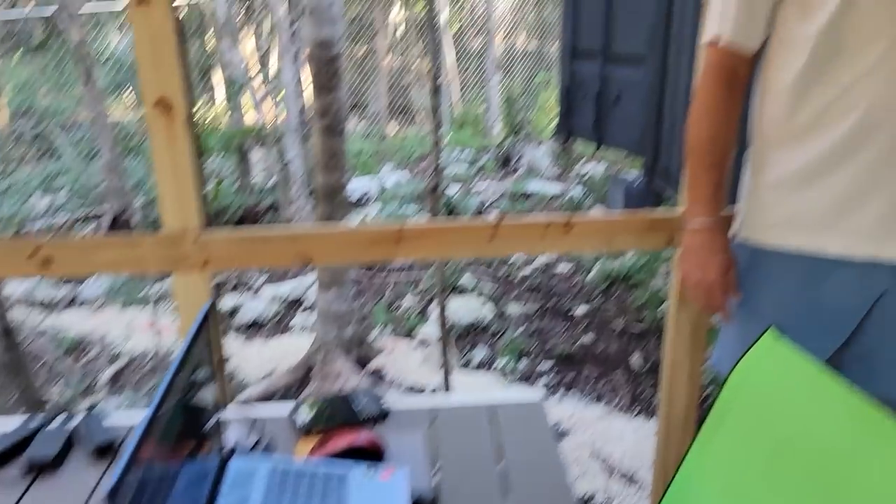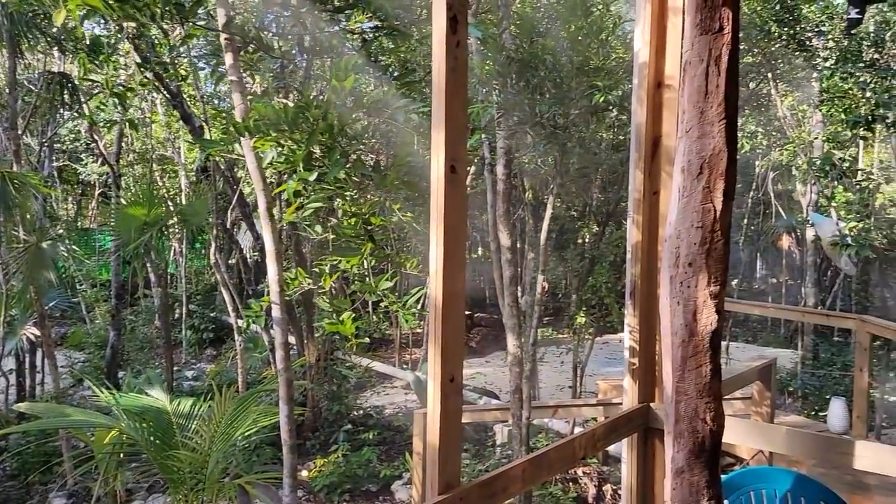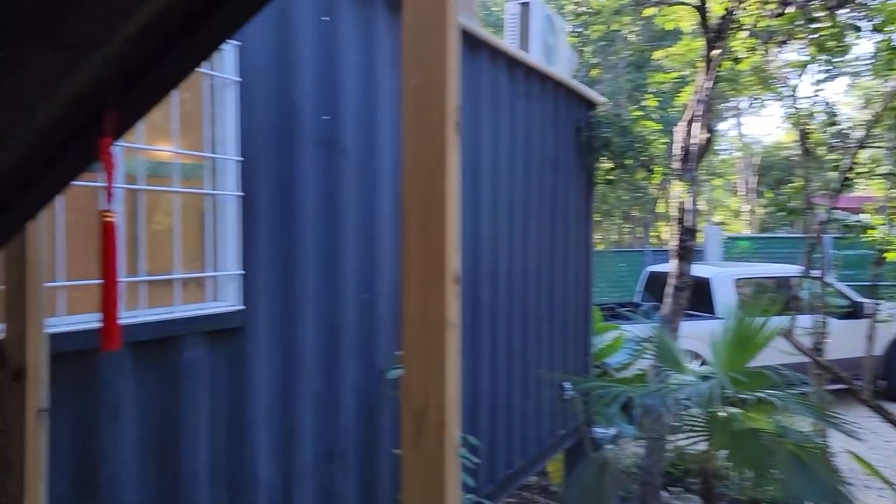This is our screen room, where Dan spends most of his time during the day. In the evening we have friends over — that's where we have dinners and parties. It's a great kind of outdoor room, no mosquitoes because it's all screened, and we have little lights around the edge of the ceiling, so it's really nice. I love this indoor-outdoor living concept. But I wanted to show you the inside of our container home — my favorite one so far, very easy to clean. Come on in.